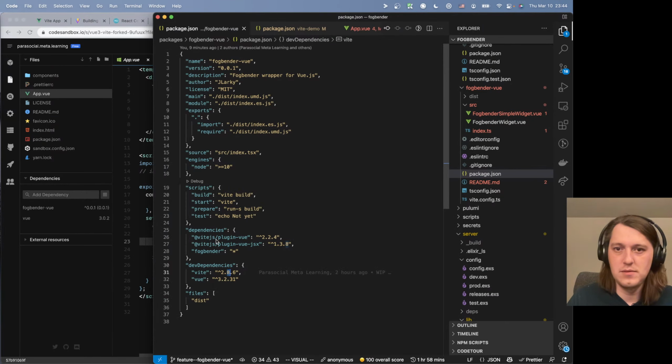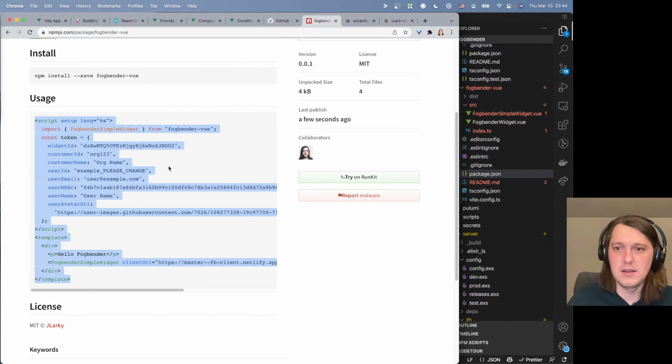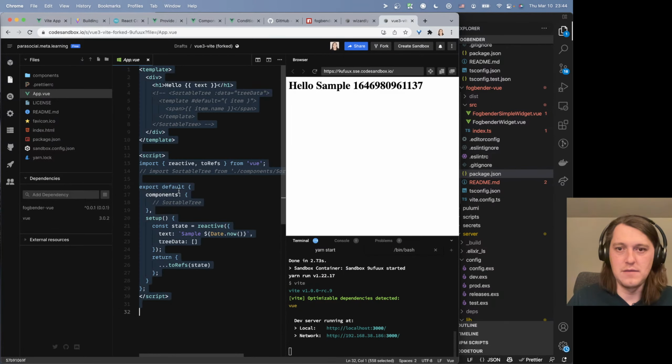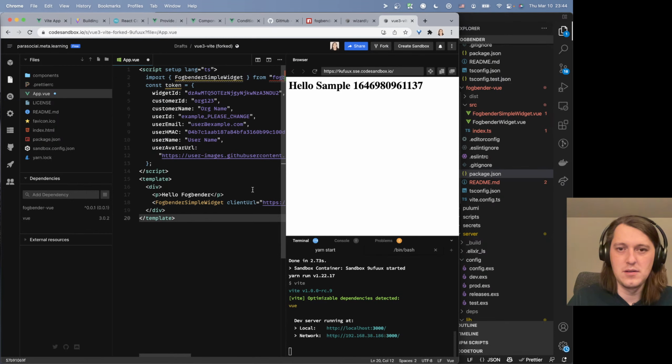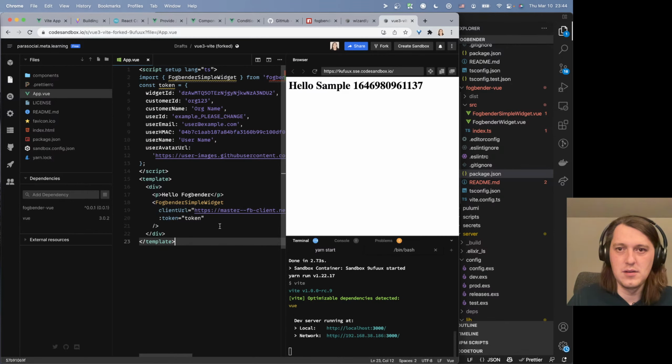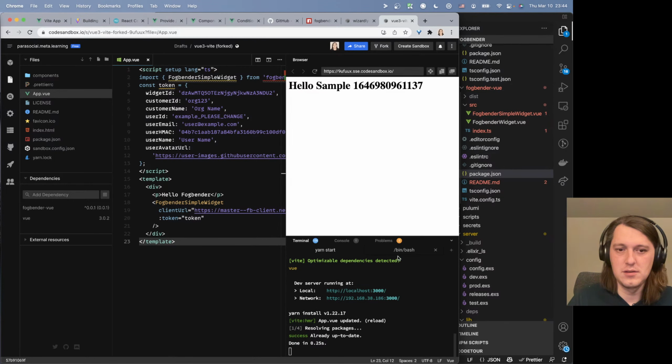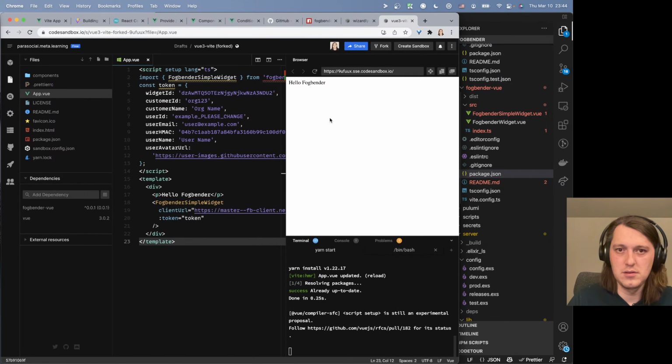Okay, so let's again just copy the stuff from README. Save it. Hope for the best. Hello, fogbender.